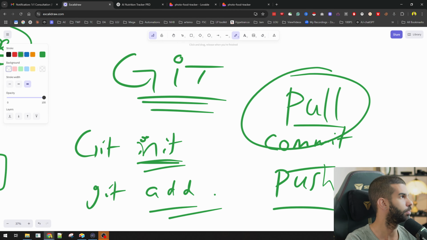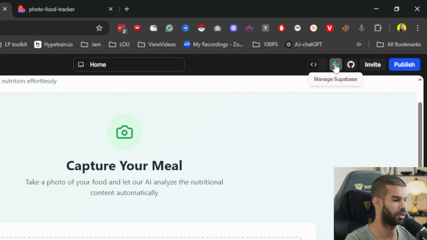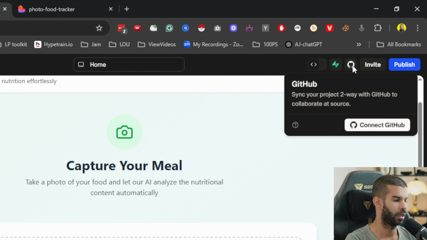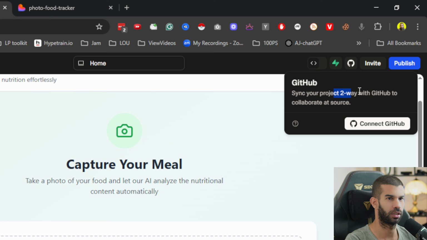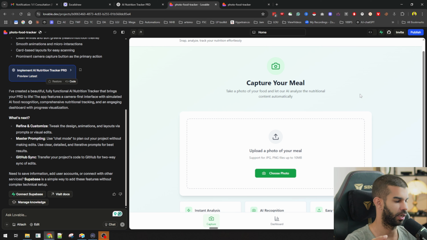In other platforms, it might be as simple as, like in Lovable, you connect to GitHub right here, and then you sync your project with GitHub. So different tools have different ways of getting this done. But in general, all tools will have some sort of version control that you can commit to.